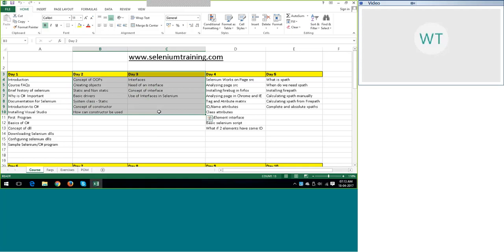So you have to cooperate with me. We will take only 2 days with the OOPS concepts, and then we'll move forward with the Selenium concepts. It is better for you as well; you will get hands-on with the OOPS concepts, like interfaces, static, non-static, and objects. And why is OOPS compulsory? You will come to know in just a few seconds.